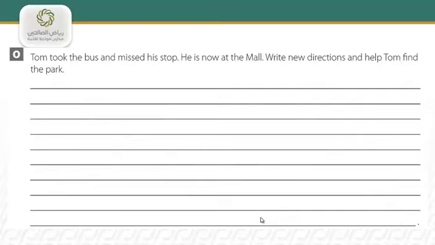Turn, go, reach, don't go under the bridge, don't turn round, keep on walking. So we use bare infinitives to give directions and instructions. Now, to give Tom directions to reach the park, our directions may be like those.